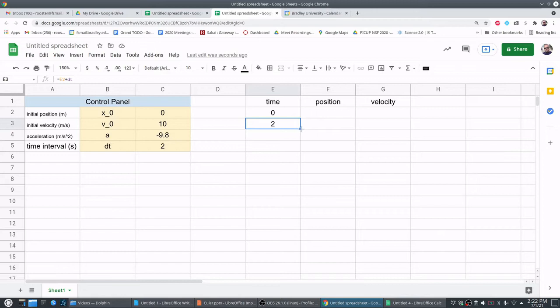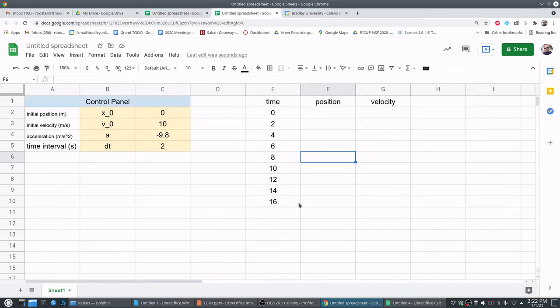What I'm going to do is a left click drag. Left click, drag it down and let go. And there's this smart feature where it tries to guess what you want it to do, and it guesses correctly in this case. What it does is it simply adds delta t to each previous box to create the new value.